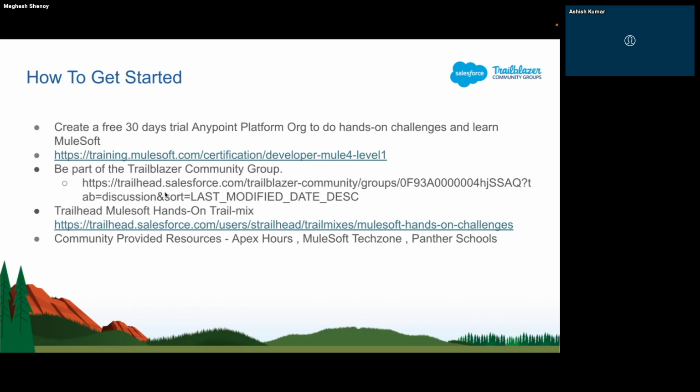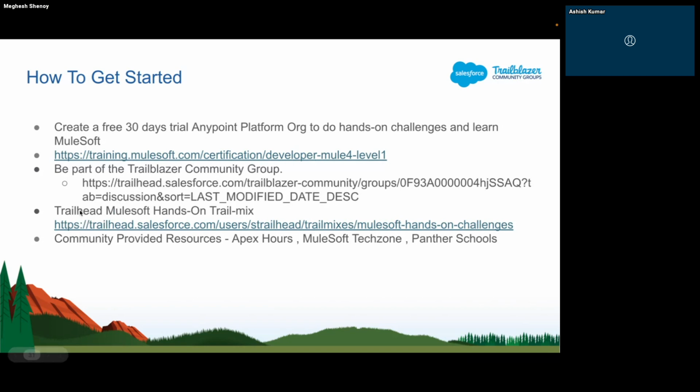You can learn so many things about MuleSoft. The only thing it requires is time and effort, because the exam is not easy at all. You have to be a bit experienced, right? Or you have to do more hands-on work in order to actually understand the back end of the system, in order to understand MuleSoft in depth.